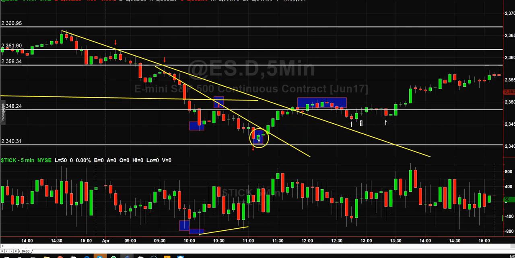But even without that, I could have just simply hoped to get a backside test right into this location right here. See how they got below, trapped back above. They couldn't quite get back, but that 23.45 became important. This became my aggressive entry. These became my less aggressive entries. Why? Because I had evidence that buyers were willing to step in at this point.